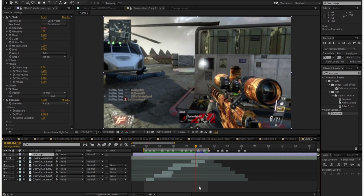So yeah, guys, that's my pan crop. That's how I do it all. This is how I edit today with my pan crop, and my syncing still hasn't changed. That's exactly how I do it. So if you want to go and purchase a syncing and flow tutorial, you can. I've used the same technique for my whole time editing, and it's the same with the pan crop.